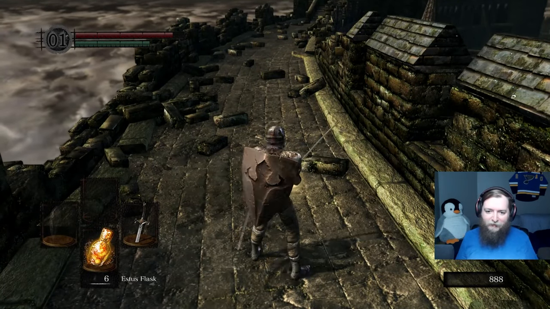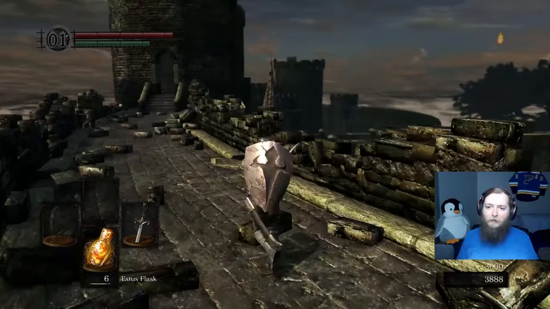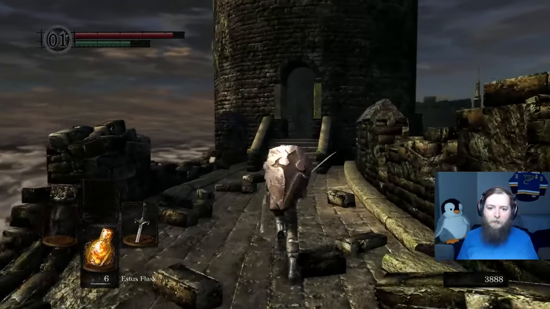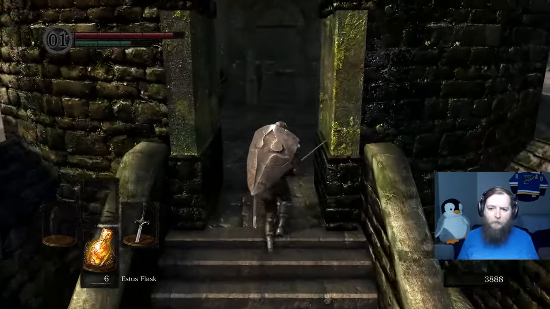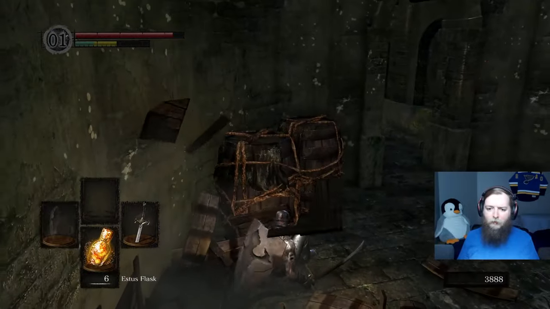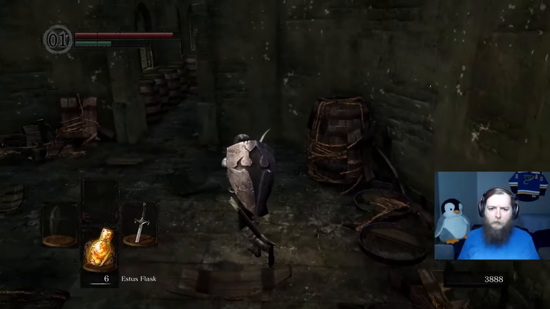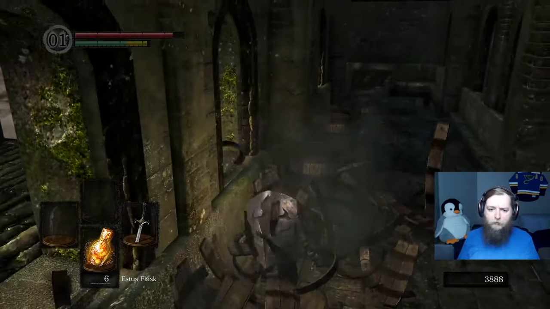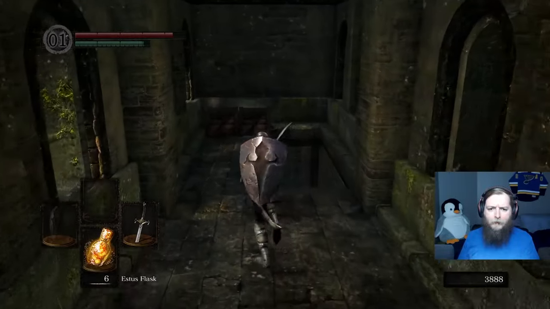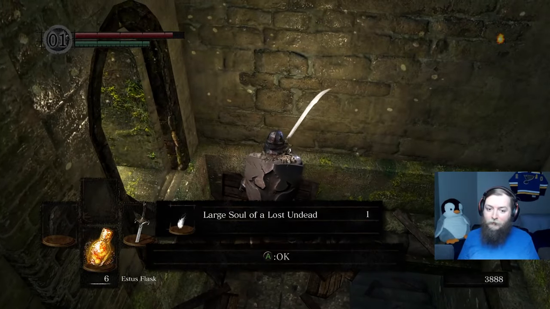Homeward Bone, Humanity, Demon's Great Axe. Wow, that was awesome. Then, is there a bonfire here? There's certainly a lot of barrels. Oh, I actually found something in the barrel. Nice.